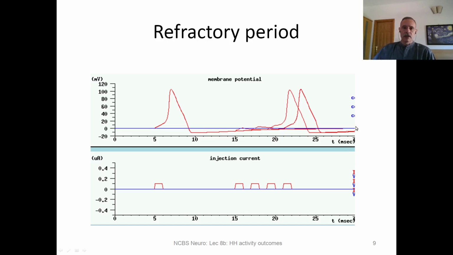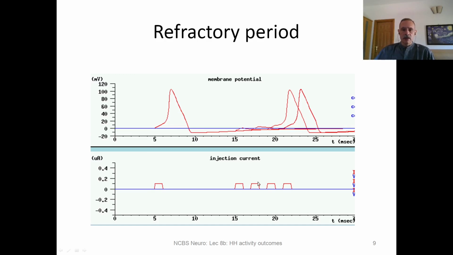So this is one of the classic observations in the behavior of voltage-gated ion channels, and indeed in the behavior of cells, which is that if you give a cell a stimulus, so this is a current pulse, we're doing all of this in current clamp, when you give a cell a stimulus, it causes an action potential. Well and good, that's what a stimulus is supposed to do.